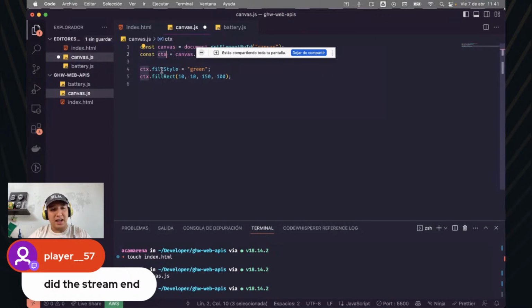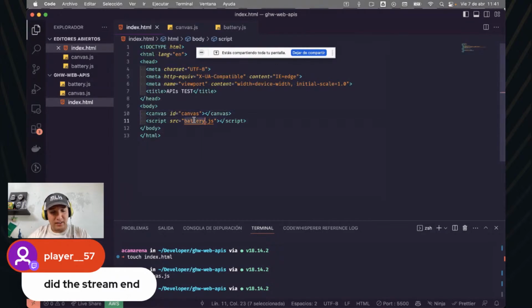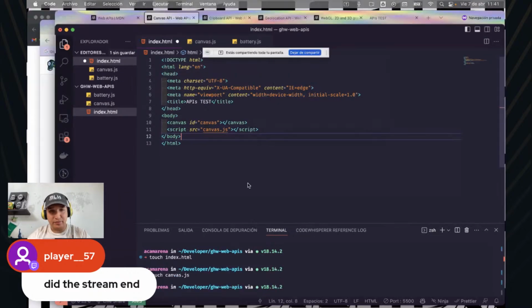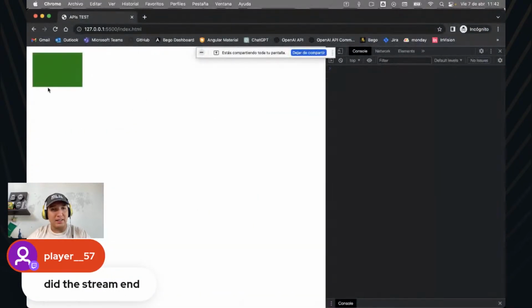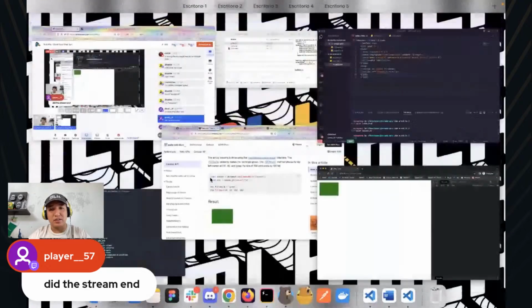It's called ctx, and the fill style is going to be green, and these are the dimensions we want it to be. So let's connect canvas.js, and if we open our browser, we can see we draw a green square with these dimensions.